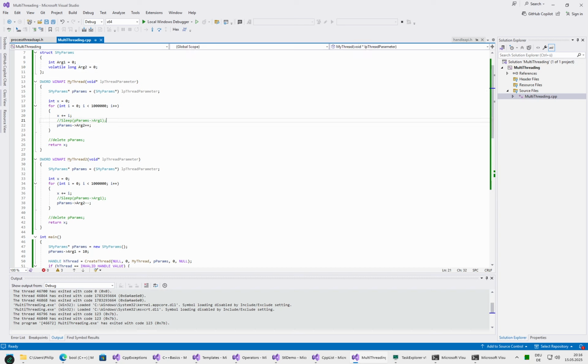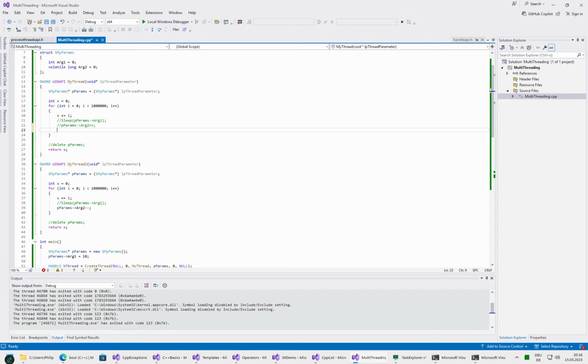But what we really want to do is use an atomic instruction. It was InterlockedAdd to increment a volatile long reference, param 2 arg. So InterlockedAdd, and we need to say what we add. We add 1, and then we have InterlockedSubtract, I think.